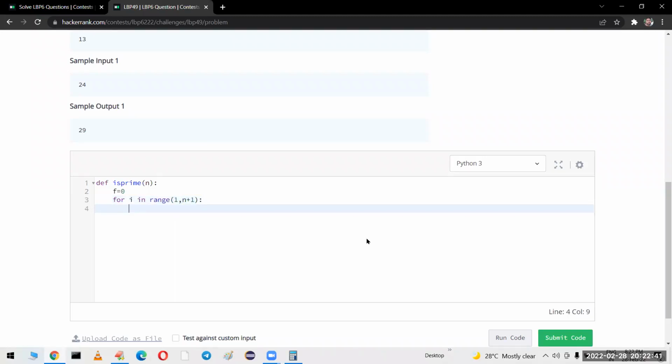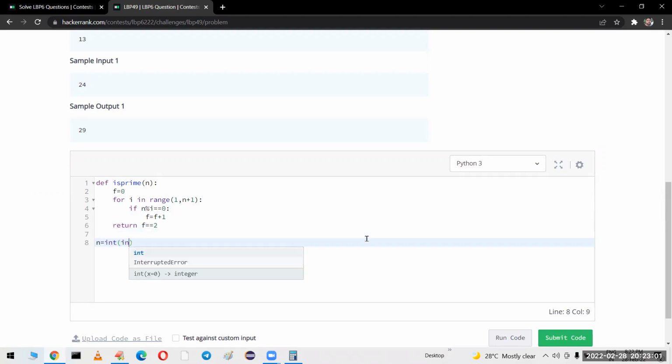That means I'm going through the values from 1 to n. Every time I'm checking, is it divisible? If it is divisible, f = f + 1. Finally, I'm going to return f == 2, which means it will return True.